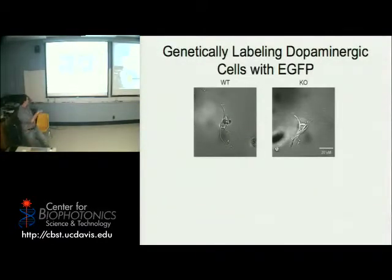So this is what they used to look at in the lab exclusively. So this is just the DIC image. In this case, it's a wild type cell. So what they did is they took the striatum out of the mouse and they pipetted it up and down to dissociate the cells. And then they were doing electrophysiology on these cells. So this came from a wild type animal and this came from a knockout animal. You know that because you did the DNA analysis, so you know what they're expressing. And this is for a specific NMDA receptor. Sorry, is it E, the GFP? I forget, but it doesn't bleach as much. I forget which one it is.